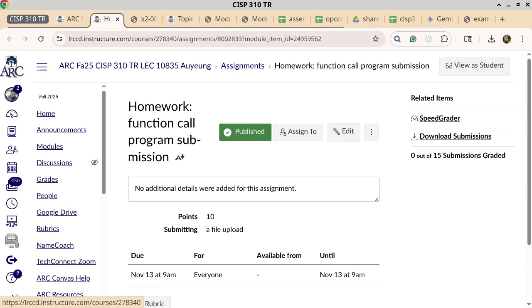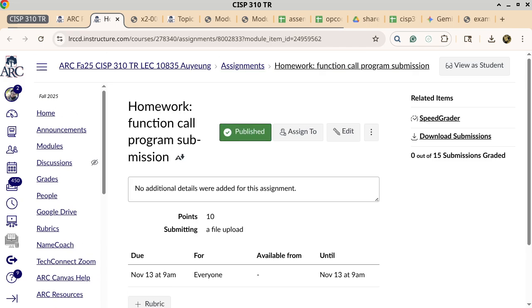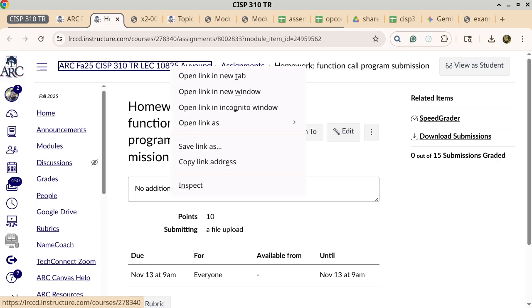All right, so back to the homework assignment. We will start with taking a look at the homework assignment, and then we'll go from there. This one is based on the previous lab. So what we're going to do is take a look at the lab itself, because all the instructions are in the lab itself already.